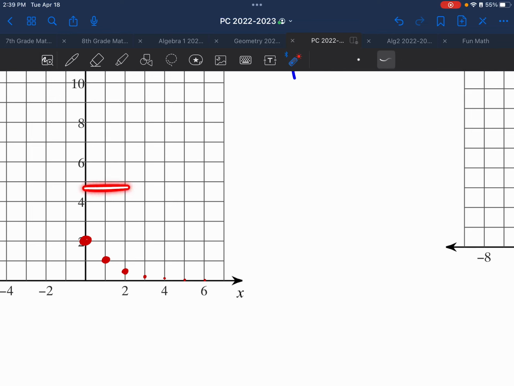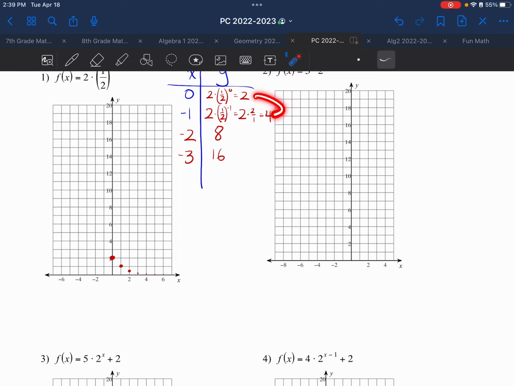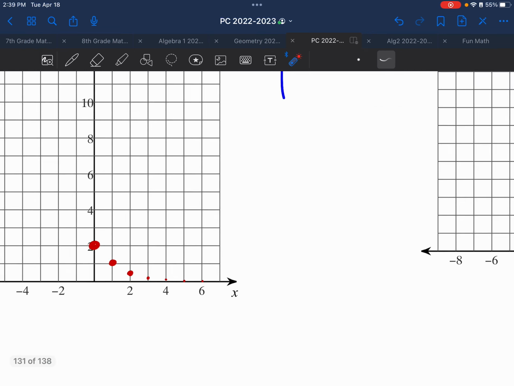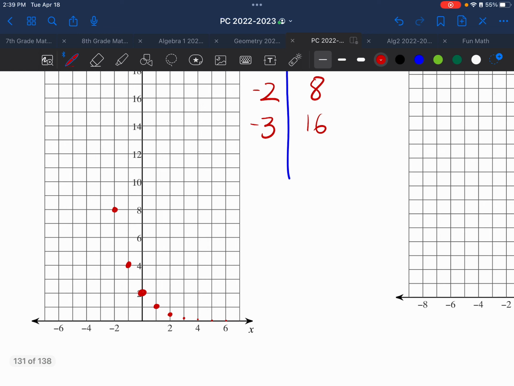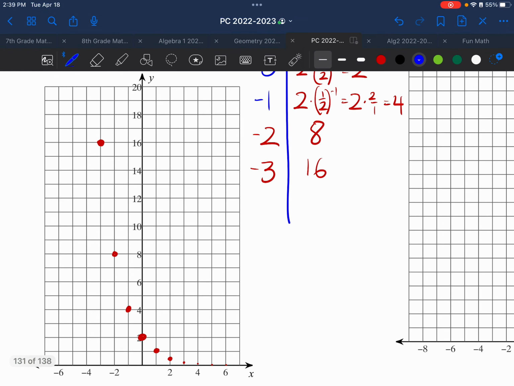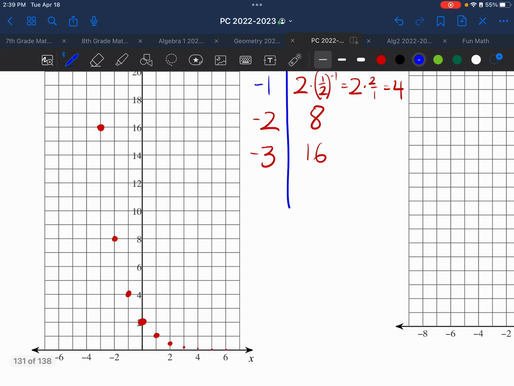If I go to the right and I'm taking half, if I go backwards to the left, that means I'm multiplying by 2, which is the pattern that we saw in our table. So over here, I take 2, multiply by 2, and I get a height of 4. Multiply that height by 2, and I go to 8. Multiply that height by 2, I go up here to 16. It's going to be right over here, and that's kind of off my graph at that point. I can't graph 32, so I do my best attempt to connect those with some sort of curvy exponential line.